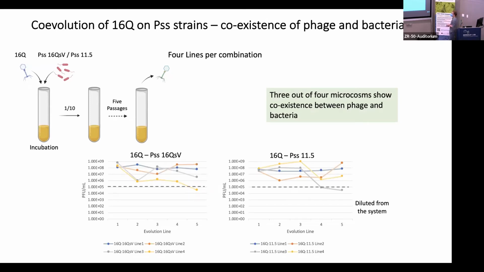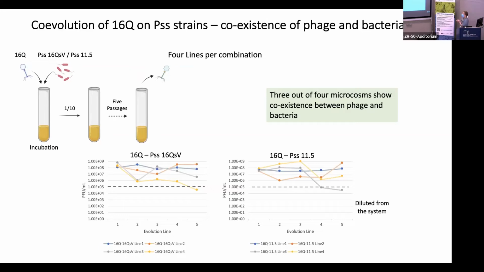If we then look into our phage concentrations, over here we have our sympatric combination, here we have our allopatric combination. We did this experiment for 4 lines in parallel. What we see is that in each of the 2 systems, 1 line gets out-diluted. So it is not always the case that our phages are adapting to the resistance developed by the bacteria. In this case we have our line 4, and in this case line 3. But in general, in the other 3 lines, we see that there is a coexistence between the phages and the bacteria. Even though the bacteria develop resistance, the phages are able to break this resistance.